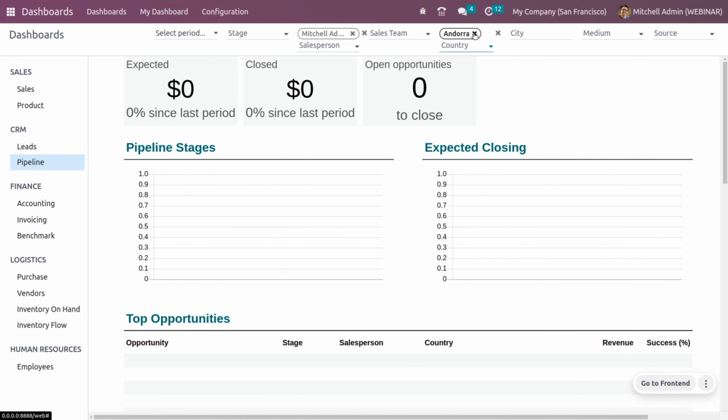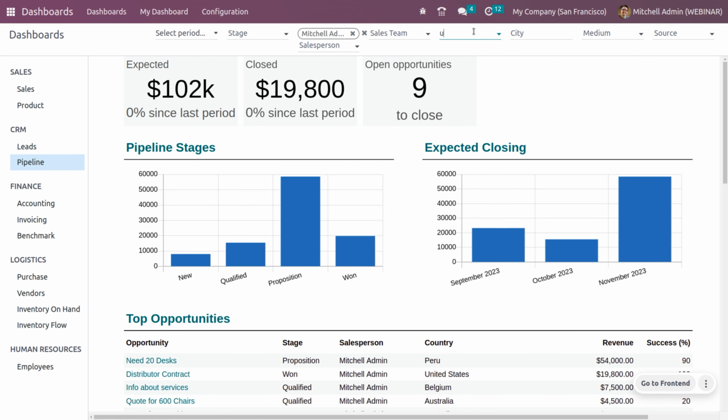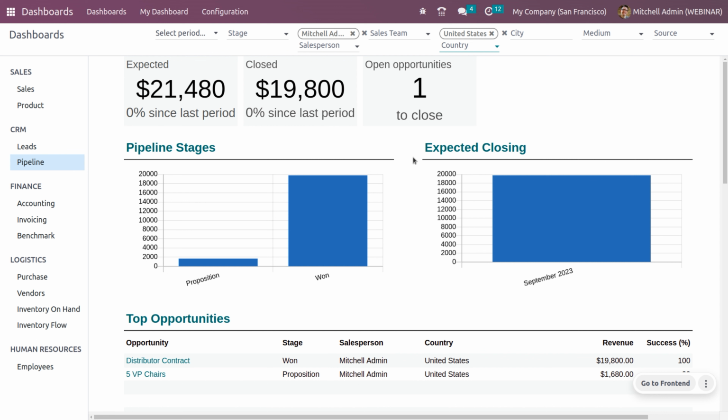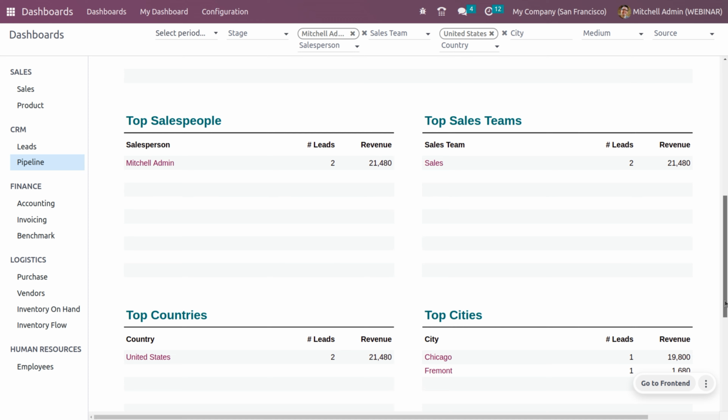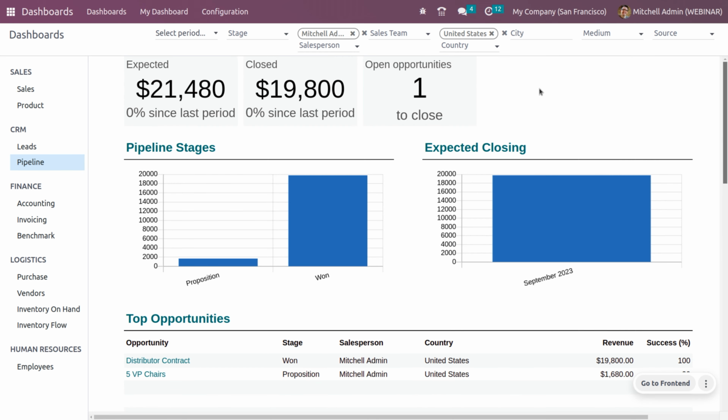So no data will be there. Maybe if I'm using United States, you can see the expected amount and closed amount and the open opportunities to close. So these things and pipeline stages, expected closing, are all arranged in the spreadsheet, and that will be configured under the dashboard.